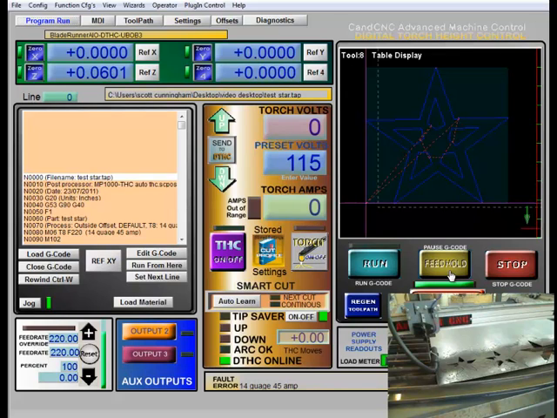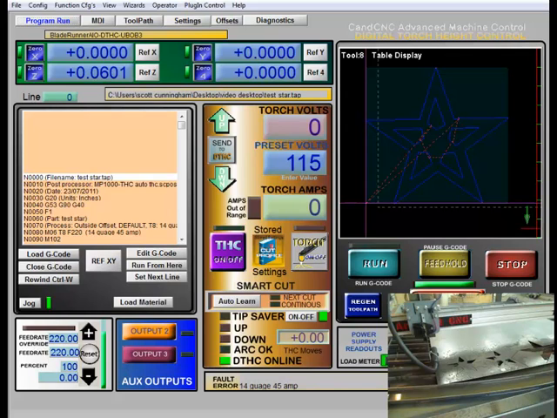Now you could be e-stopping for a number of reasons. Perhaps there was a tip up that knocked your torch off the magnetic hold. Perhaps your consumables, your electrode basically came to the end of its life, and they basically just start spewing out junk, and the cut quickly goes downhill. It could be for a number of reasons. Perhaps someone's hand got too close to it. Perhaps something got caught on the rails or something like that. Perhaps the x-axis bearings ran into something, you notice they stopped. All right. Anytime that happens, you're losing position anyway, so you might as well e-stop. Generally, for things like tip-ups and the end of life of the consumables, I try to use feed holds because it's a little bit quicker to recover from them.